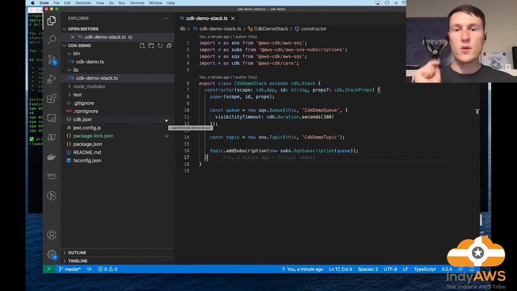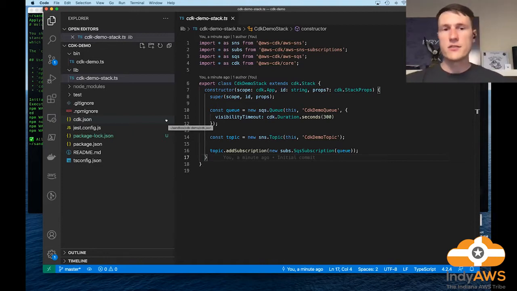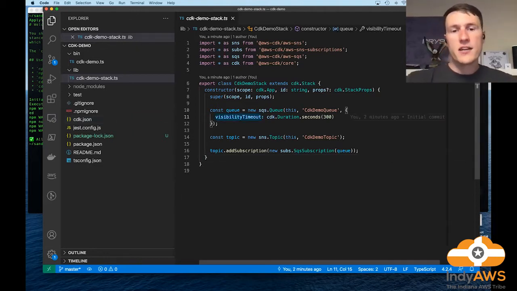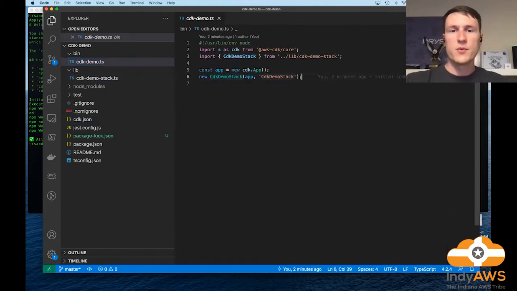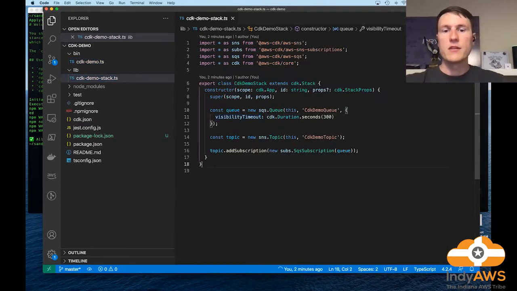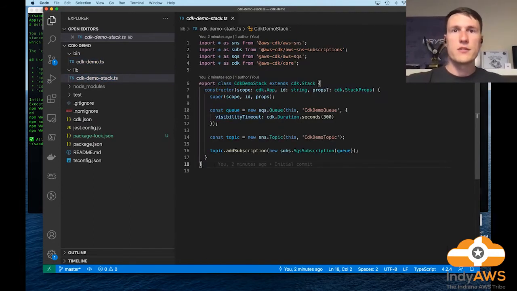Maybe you just have one stack, and then you pass in an environment variable or some other way of determining which environment or stage it is, whatever. So a lot of different ways to do stuff. I'm only really going to walk through the simple way of setting this up, and then maybe at the end, we can walk through other stuff.